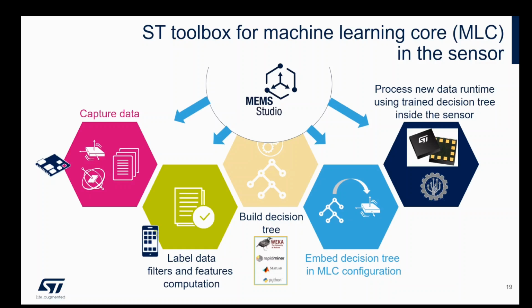So you would capture data. Then you would label the data using MemStudio. You can generate the decision tree using the built-in tool inside MemStudio, taking this data and generating the decision tree. Finally, MemStudio will give you your decision tree in a form that can be embedded inside the sensor, so that it can be part of your header file. If you have your sensor connected to an MCU, a microcontroller, then for your embedded code you would use the header file and the decision tree inside it for initialization of the sensor. Download that into the sensor. And then you can monitor the data using MemStudio in real time if you have a device like this.